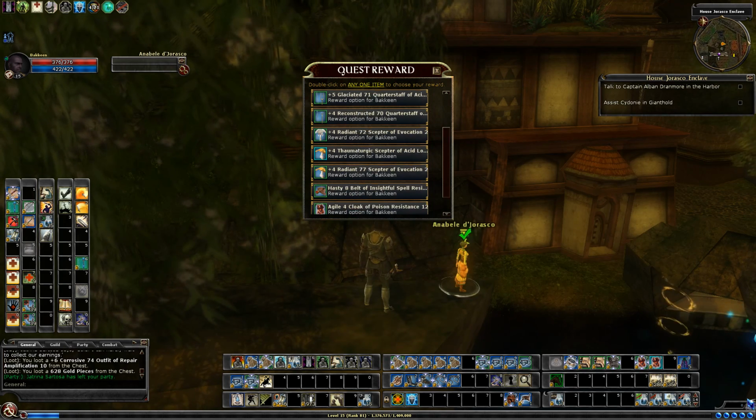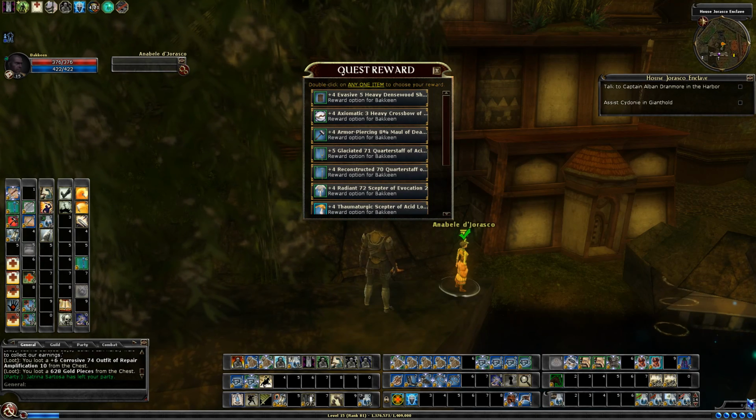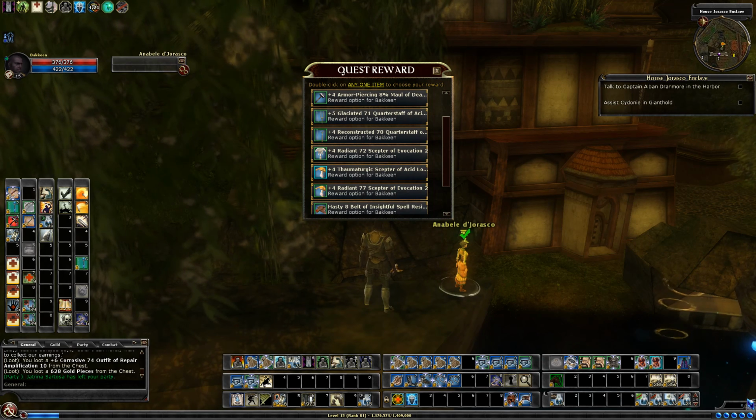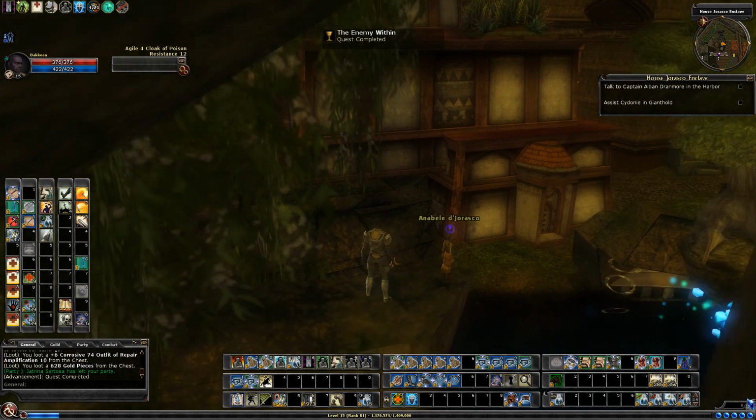Alright, nothing too interesting here. This could go good if I have another poison resistance item. Insightful 12 is a good number at this level. But I'm just going to grab an item I could sell. And that is the Enemy Within on Reaper 1 Skull.